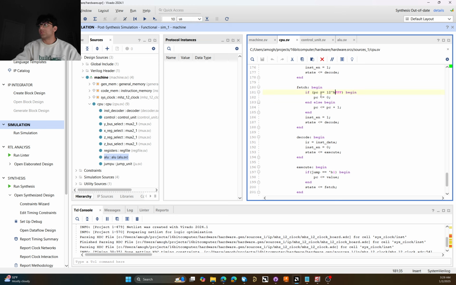And by adding 1 to PC, we turn on instruction enable. So that value gets put on the bus. So we'll say it's one gets put on the bus. Instruction data gets latched. Instruction enable turns to zero.